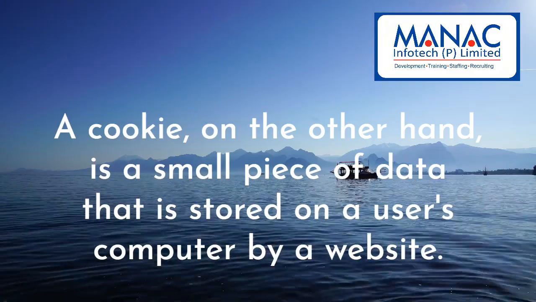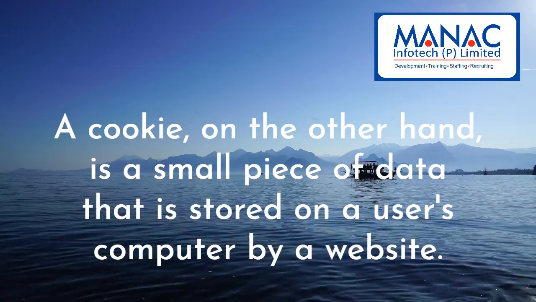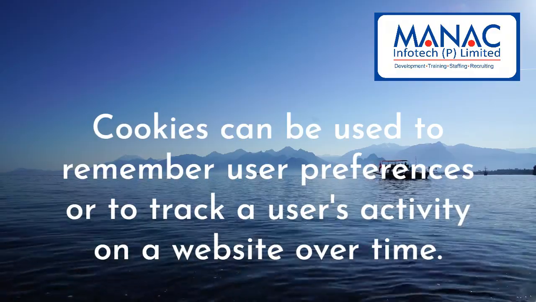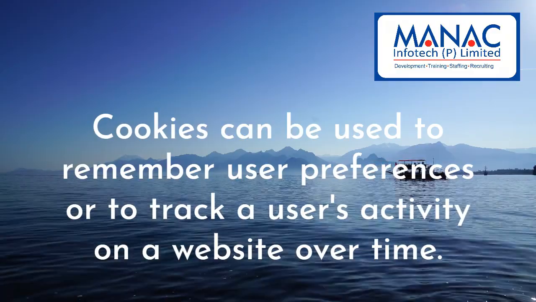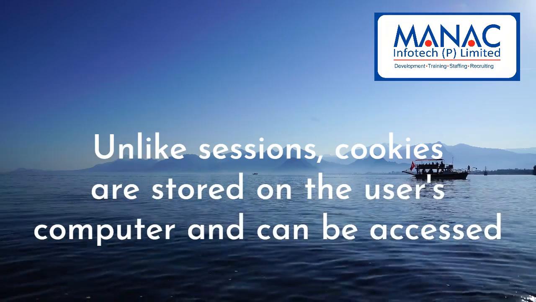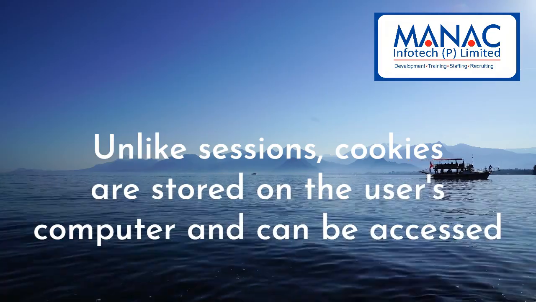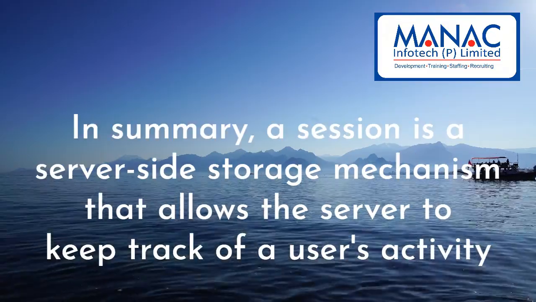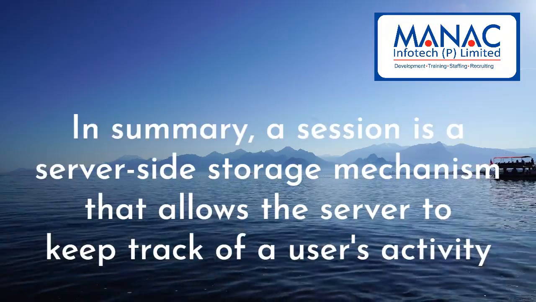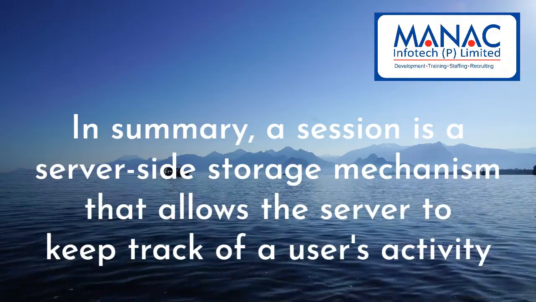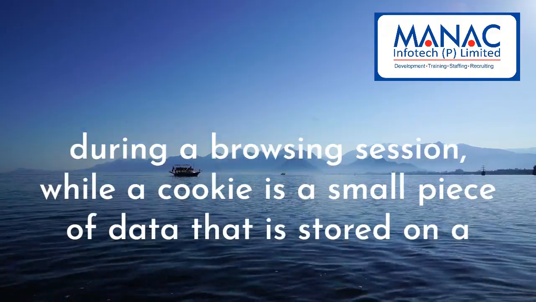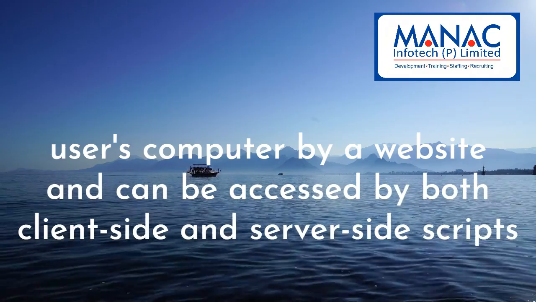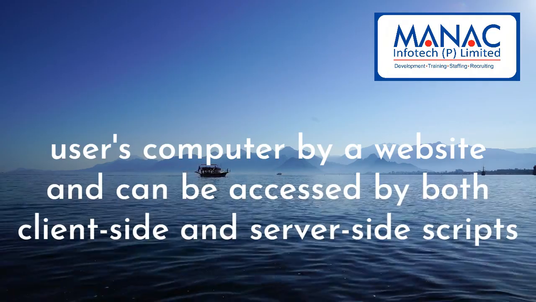A cookie, on the other hand, is a small piece of data that is stored on a user's computer by a website. Cookies can be used to remember user preferences or to track a user's activity on a website over time. Unlike sessions, cookies are stored on the user's computer and can be accessed by both the client-side and server-side scripts. In summary, a session is a server-side storage mechanism that allows the server to keep track of a user's activity during a browsing session, while a cookie is a small piece of data that is stored on a user's computer by a website and can be accessed by both client-side and server-side scripts.